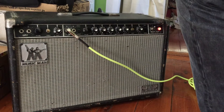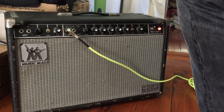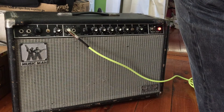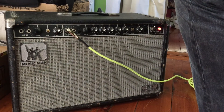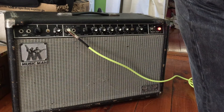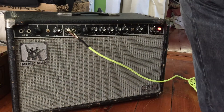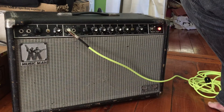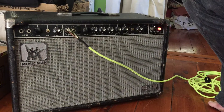That transistor did the job. Everything seems to be working. There's still a bit of underlying grit, but I'm playing through a Gibson with hot pickups so there's going to be a little. If I roll back the volume this thing is sounding great — it's definitely got some punch. It's loud in here and the volume's only on three.